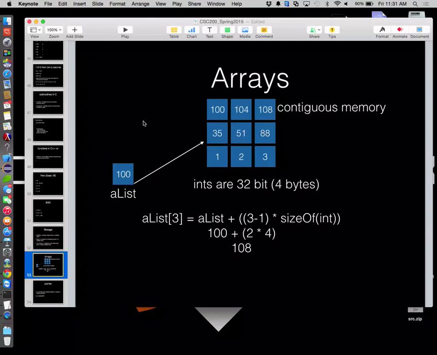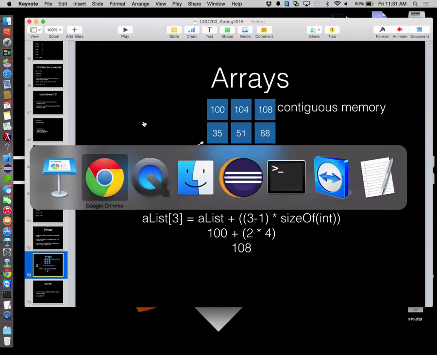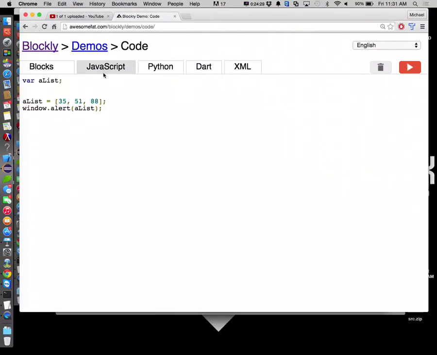Okay? Blockly is calling them lists visually for us. But behind the scenes, it's getting created as something else. So if we go in here and we look at the JavaScript, this is an array of elements. If we look at the Python version of this, this is an array of elements. Okay? So I'm telling you, because I know these languages, that this is an array.